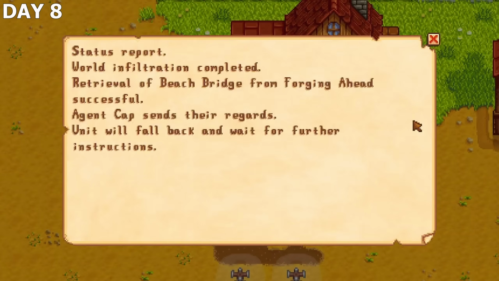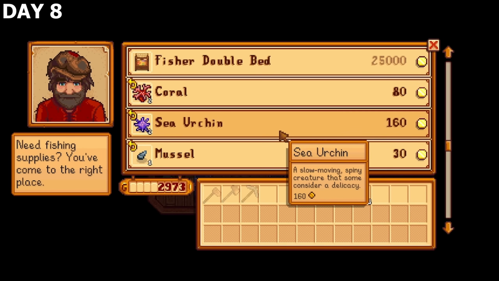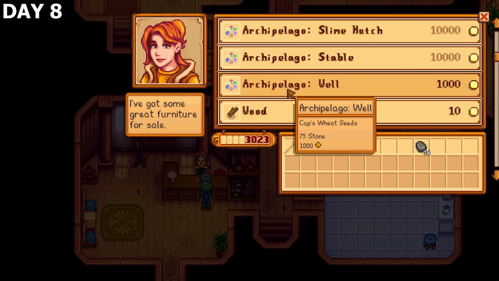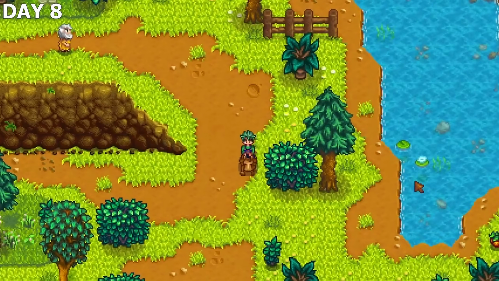The beach bridge was restored overnight, so first thing day 8, I head down there to sell the forge to Willy for a small but badly needed amount of money. This let me afford the well blueprint from Robin for 1,000 gold and 75 stone, which unlocked the wheat seeds. Now I'd actually have the ability to buy wheat seeds from both Pierre and Joja Mart.